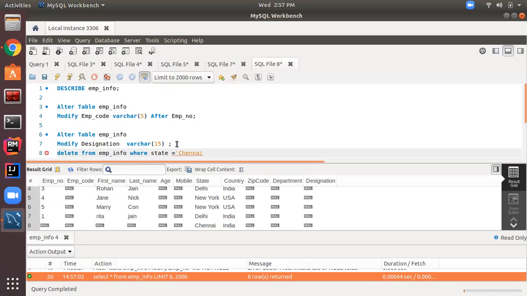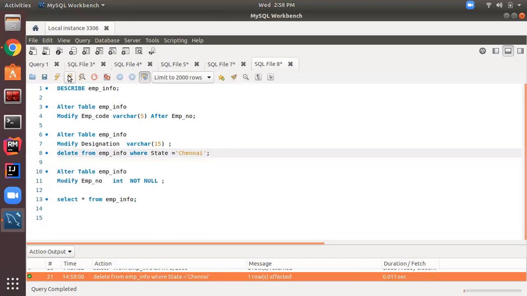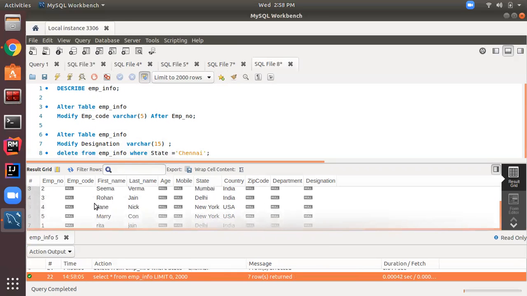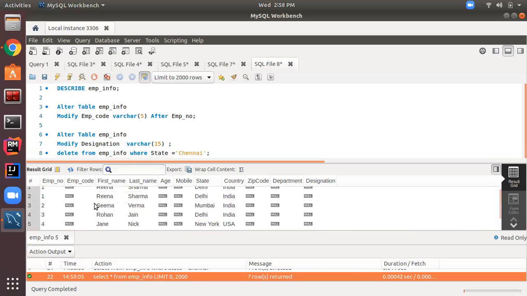Right. Let's execute this. After this, the record is deleted. So let's check whether now there is no record with a null entry.